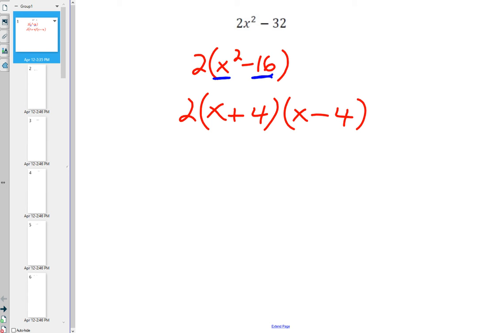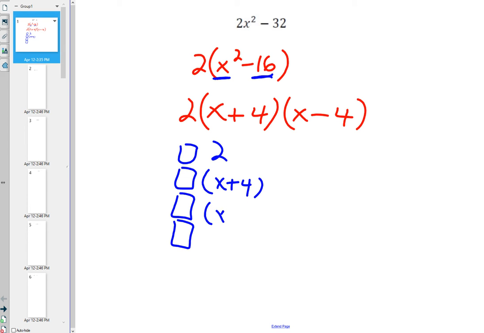I'm available for questions, because the one thing that worried me about the way this was structured is, maybe I don't understand. Like, hey, I got the answer, but I don't know how to put it in. Well, the way it was structured, it was a bunch of multi-select with boxes that you could check. And what you would have had to do is find the one with the 2, the one with the x plus 4, and the one with the x minus 4, and make sure those boxes were checked in order to get credit for it. If not, you wouldn't have gotten credit for it. Show me writing all this down. Any questions there?